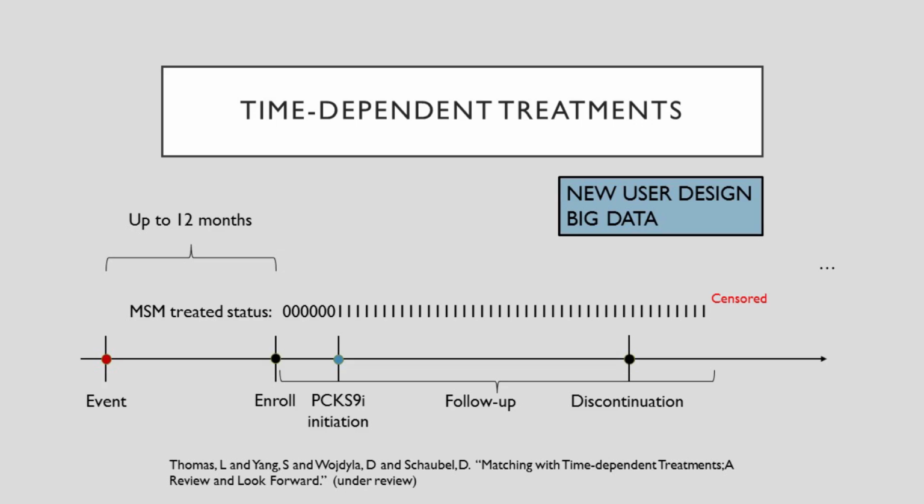And then the next couple slides, I just want to touch on some themes that I'm seeing across a lot of projects that are of interest to me right now and I'm doing some work on. One is that we have the opportunity to look at new user design. So for probably 20 years, causal inference people have clearly established the principle that you need to start follow-up when you start treatment. If you take baseline treated patients that happen to be on treatment when your data set starts, you've missed a lot of the outcomes of interest.